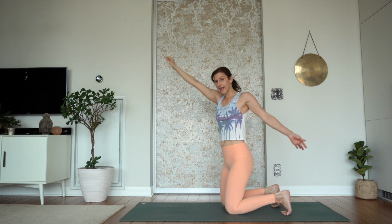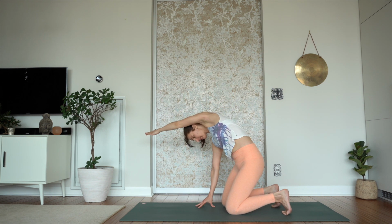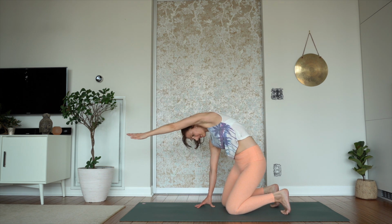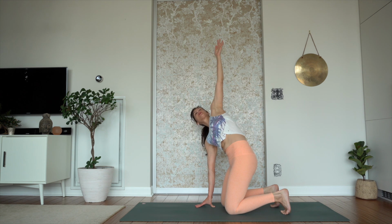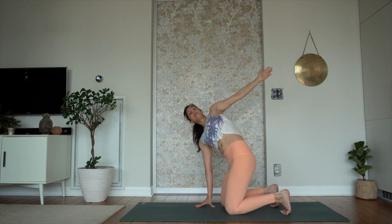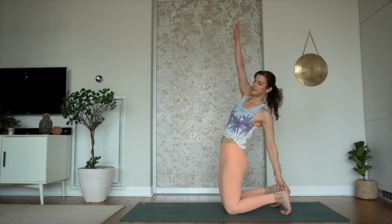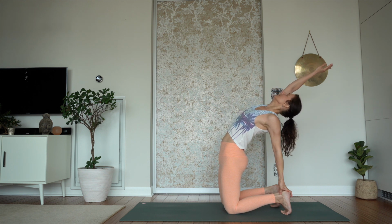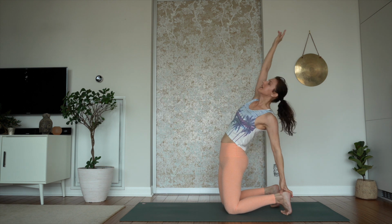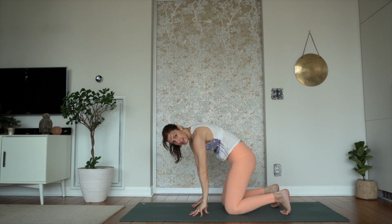One more time, right hand down to the floor, fingertips, left hand reaching all the way to the right side of the mat, and straight in front of you. Back to stacking over right shoulder, chest opens to left. Left hand reaching back behind you and coming back to the back bend. And landing the fingertips back to the floor. We're going to do the right side, same thing on the right side.